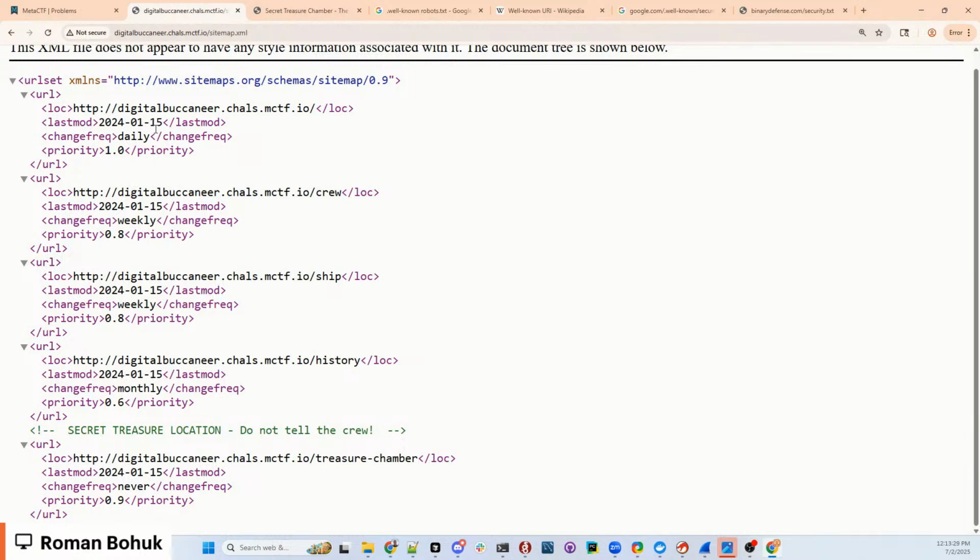But generally, we design challenges in such a way that if you throw a tool at it, it's not going to just give you the answer. You usually have to do some kind of manual work. Good to know.